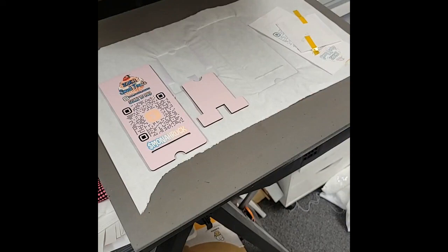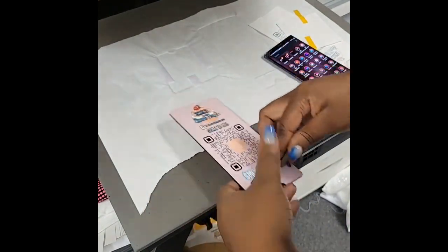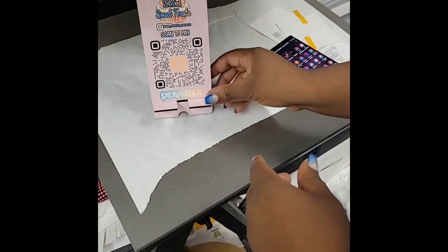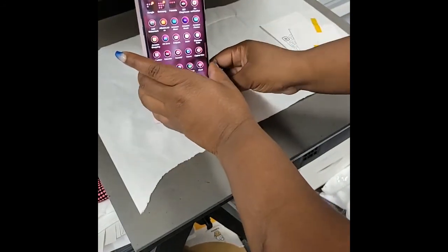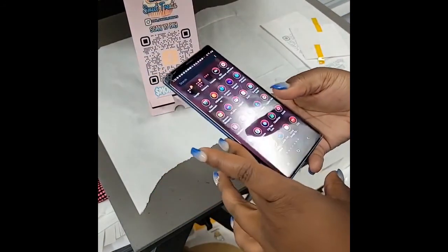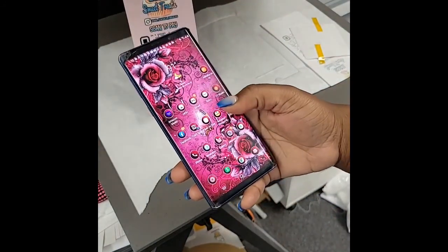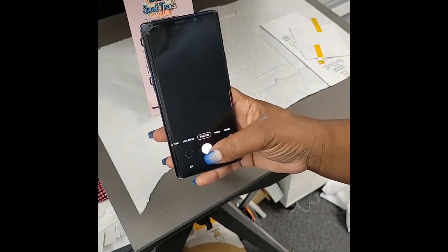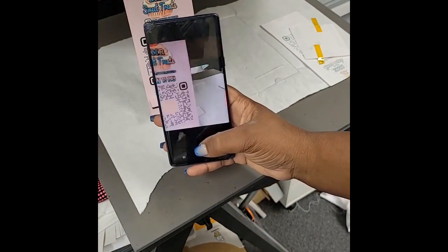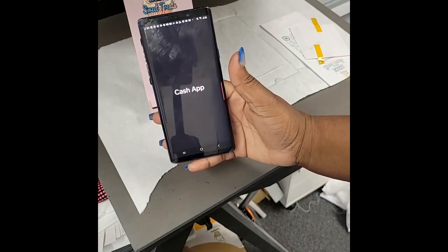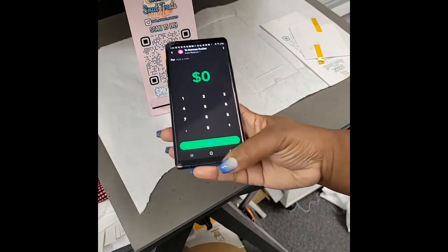Just in case you didn't know how these work, they're pretty simple. So you stick that in, and it's like that. Your phone would sit on it, so it's an actual phone stand. But to scan the actual code, if someone is actually going to pay you, they can just pull up their camera. So we'll go here, and let's make sure it works. There we go. It pulled right up. Click that, and it goes right to that person's Cash App. And you can send them, or they can send you, whatever amount of money they need to.